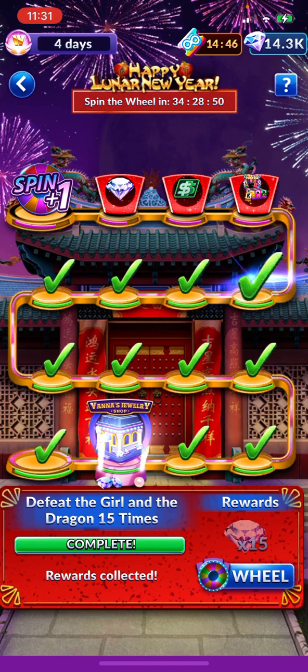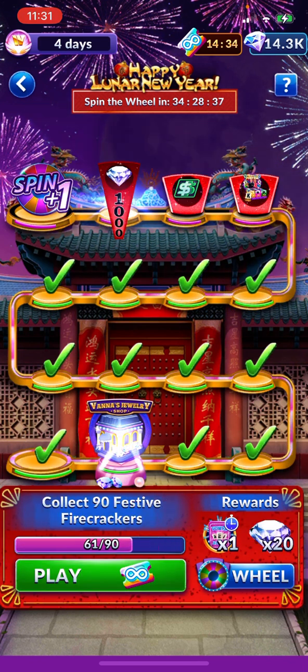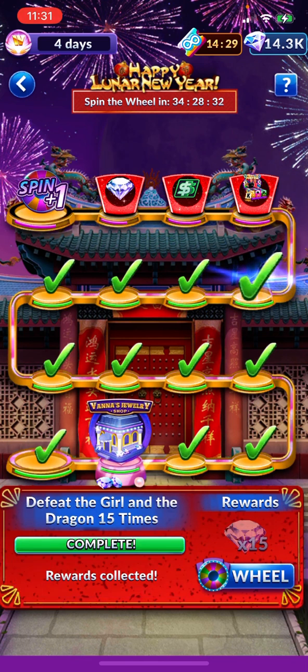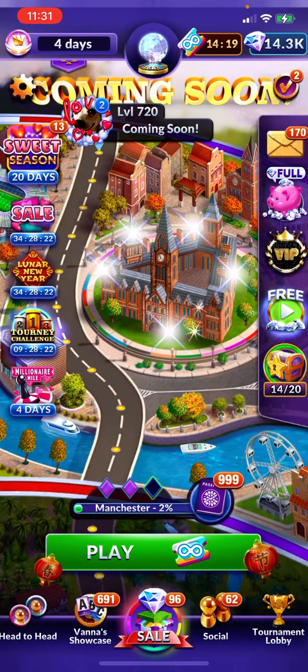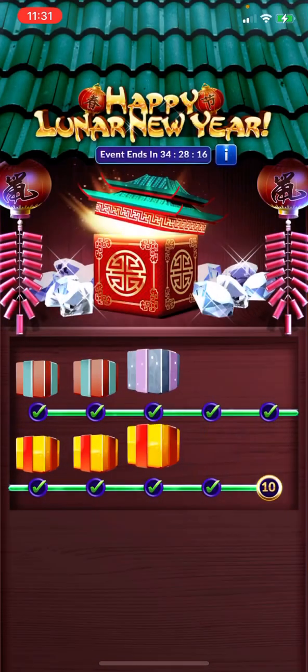So this is where the white flag comes in, because basically once you get to this point, you cannot move on to these ones unless you've defeated them those 15 times. The thing with this is, I would suggest that you have some infinity time going, so you can just go to whatever city you want and play.